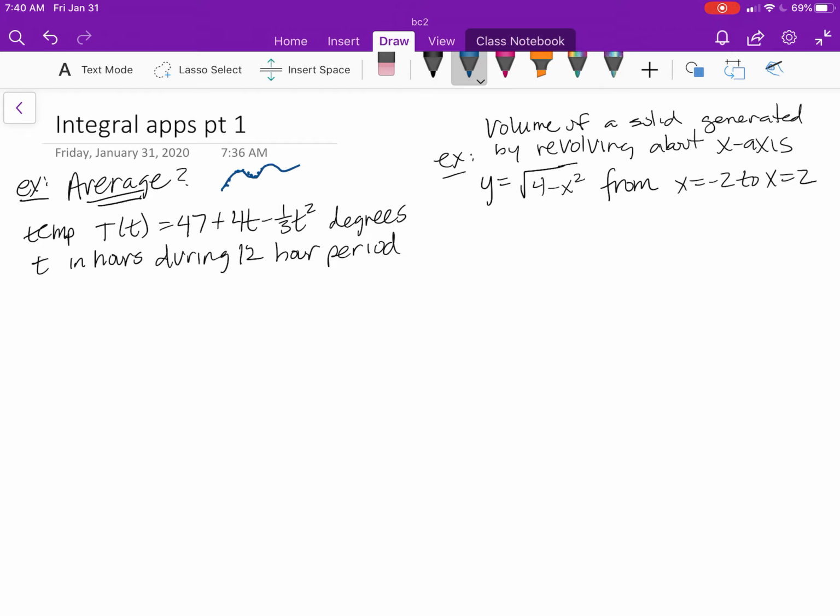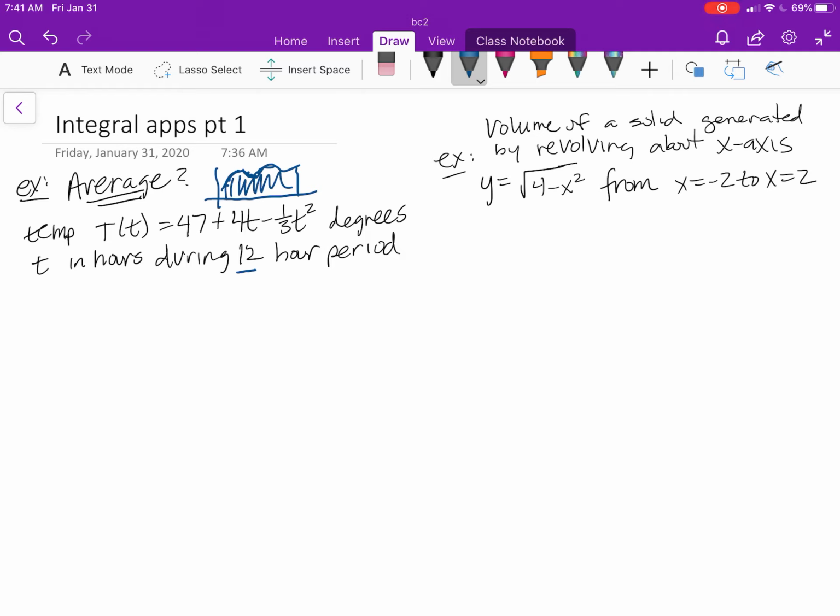Okay, an integral, remember, is finding the area under a curve. So if I have all these different temperatures, and this is not an accurate representation of this function, I just drew a random one, and I want to sum all those points up, right? Really what I'm doing is I'm finding the area under the curve. So the integral is going to do that, and then for an average we divide by however many there are. Well, in this case we have 12.